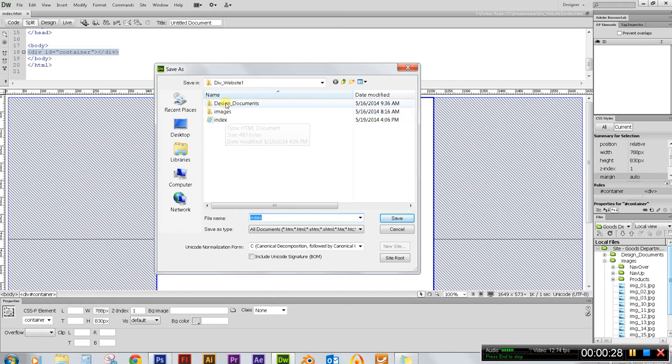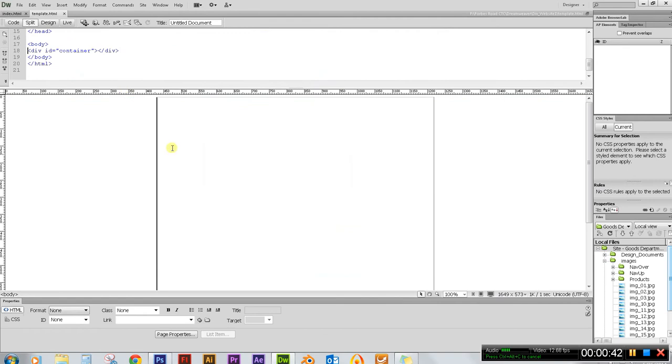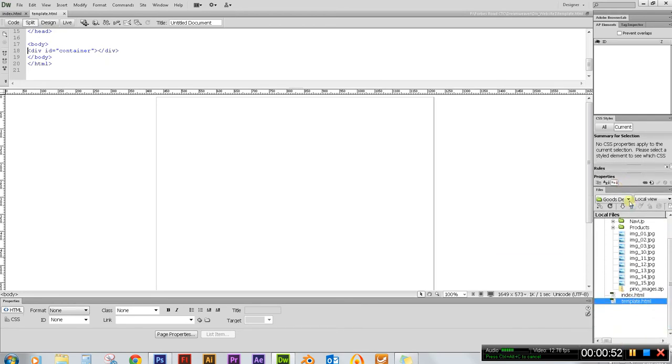You'll just see the folders, and we're going to name this template.html. Go ahead and click on Save. And then you will notice over here that template.html will be updated in your Files panel.